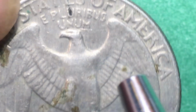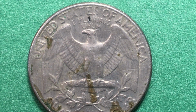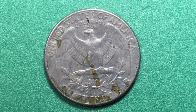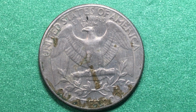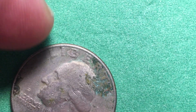So when we look at this coin, and look how smooth it is, this is worth 25 cents in the United States. Whether it's worth 25 cents in the United Kingdom, that's a whole other question. And whether you should pay 25 cents for a coin of this nature in the United Kingdom or in France or Germany or wherever, Philippines, probably not, because unless you're going to get back to the U.S., it's not going to do you much good. There's very little metal value in any of these, partially because it's copper, nickel-clad copper, and so you've got a couple different metals. You'd have to separate them out. It'd be really hard to do.